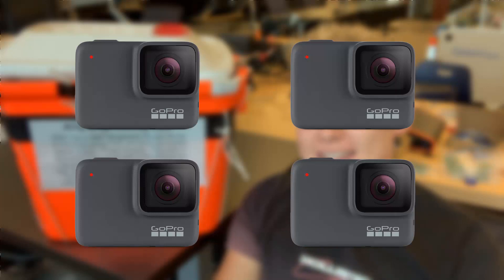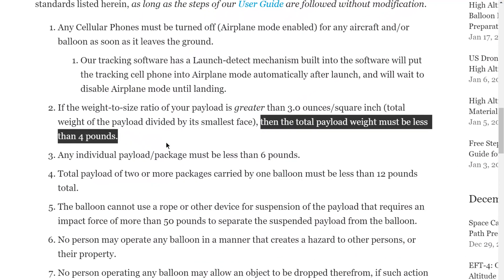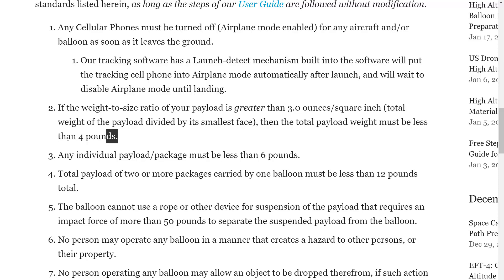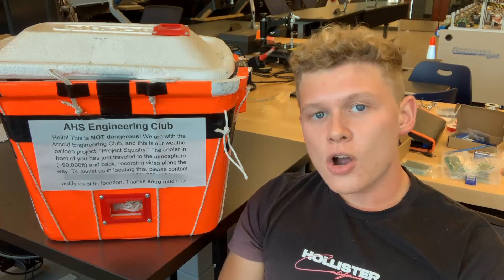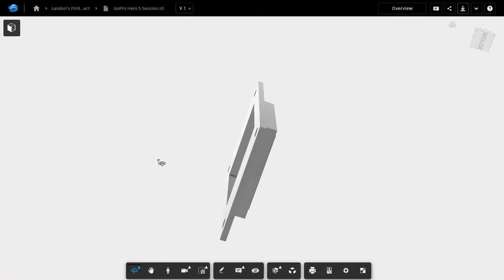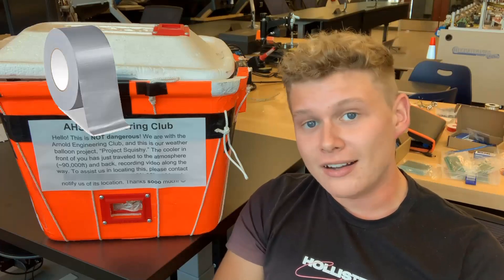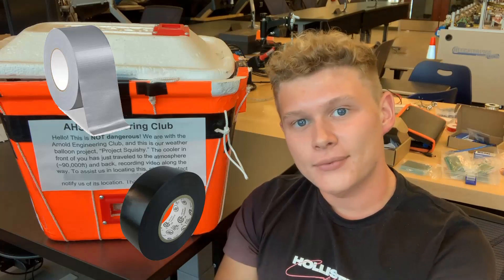Now let's talk equipment specifics. We decided to go with four GoPro cameras, which we actually had to drop down to two due to some issues on launch day. You can go with as many cameras as you like as long as you stay below the magic four-pound payload weight limit — that is what the FAA dictates as a safe weight limit for weather balloon launches. Along with those cameras, which you definitely want to securely mount to your payload, we actually custom made brackets and 3D printed them in Fusion 360 — you can see them bolted right here on the front as well as on the top. I'll post those CAD models down below. As long as your cameras are secure — whether with duct tape, electrical tape, or mounted tightly in the foam — you're good to go.